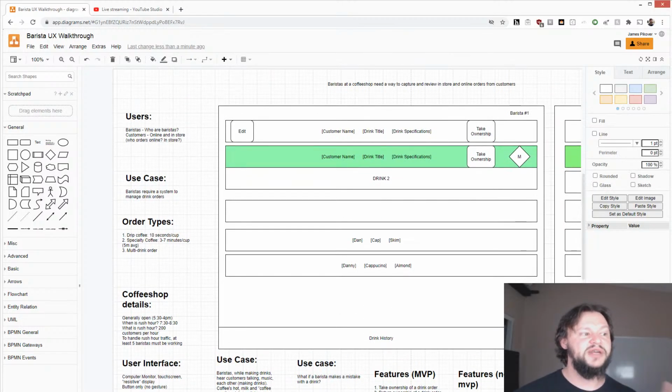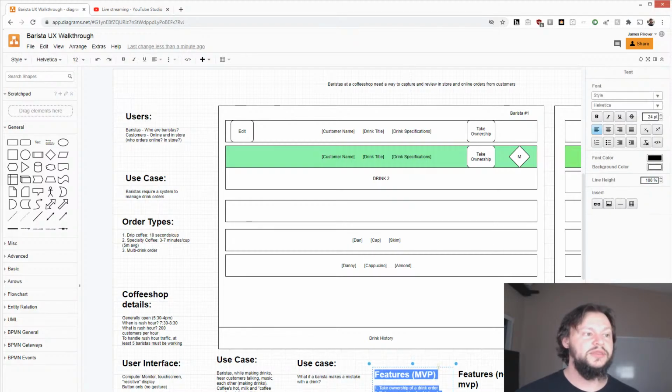But if we make a very simple MVP rule, and we'll just call that the MVP feature of online orders are placed at 15-minute increments depending on the queue size, and we'll even add in up to 1 hour.